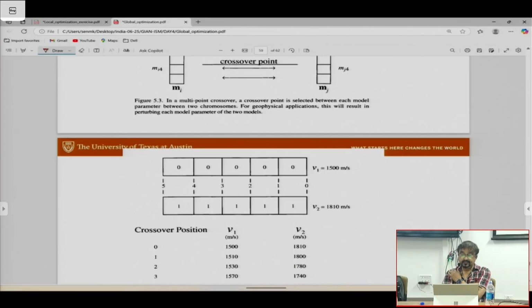Mutation is done with a very low probability, where occasionally you change one bit somewhere. This actually introduces diversity. This may harm or this may help.